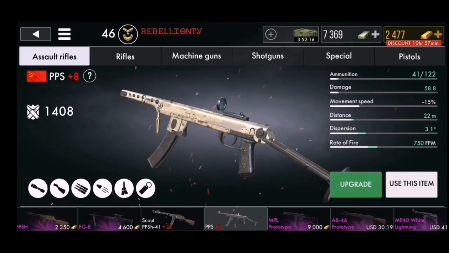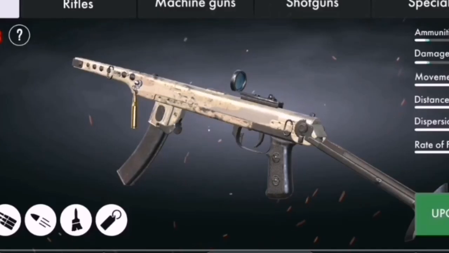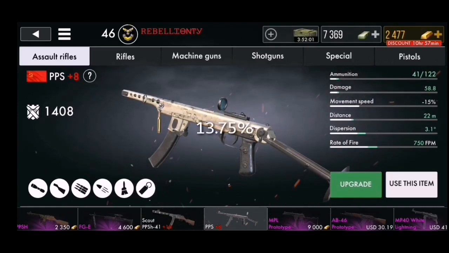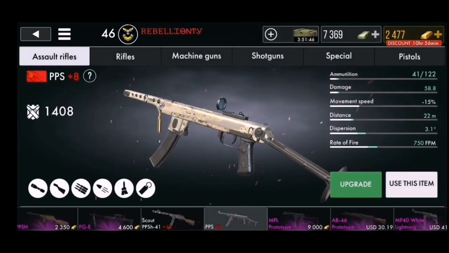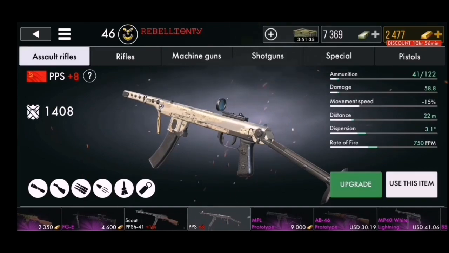And finally, the number 1 most used and most popular weapon in the game, from my inaccurate list, we have the PPSh, which was used by 11 out of 80 players, which is basically 13.75%. I kind of get why it's being used, but like, I really don't see the PPSh as that good of a weapon. There's just so many weapons that actually do its job much better.